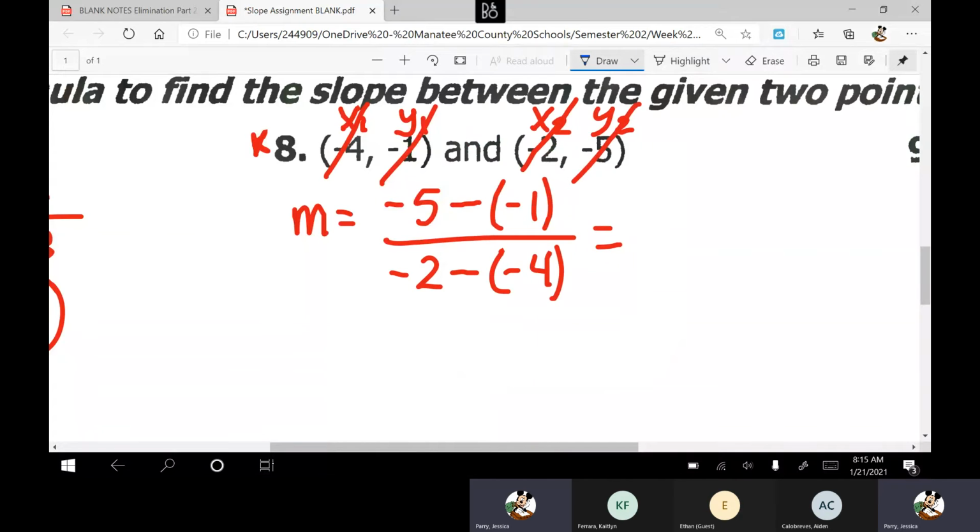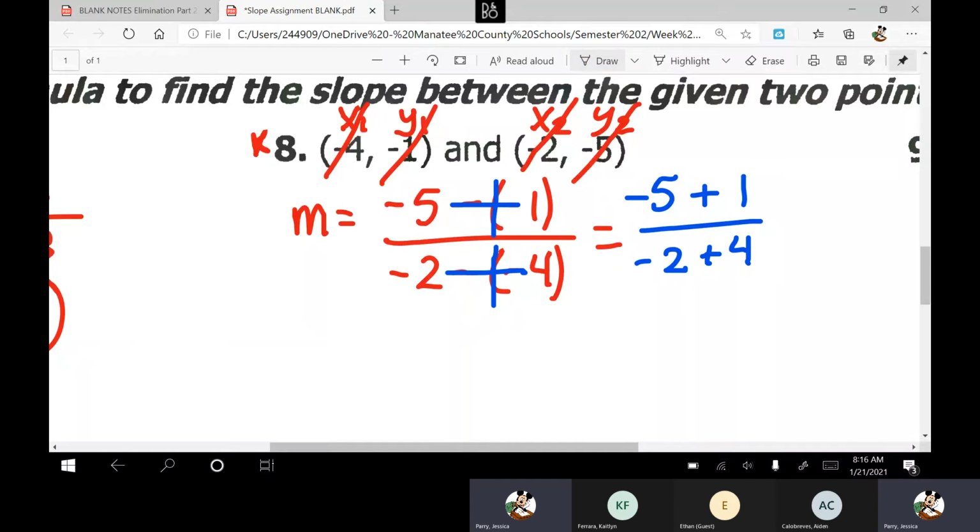So if you have minus a negative, what does it turn into? Just addition. Just like a big plus sign. I like to also call this connect the dots and just turn it into one big plus sign. And we actually have it on top and bottom. So it's really like -5 plus 1 and -2 plus 4. So I'll rewrite that so you can see it a little bit better. So it's really -5 plus 1 over -2 plus 4. So you can rewrite it like I did here in the blue, or you can just turn the whole thing into a plus sign if you wanted to kind of save yourself from writing this extra stuff. Either one is fine. If you're not sure how to do it, I recommend rewriting the whole thing. All right, so let's keep on going.